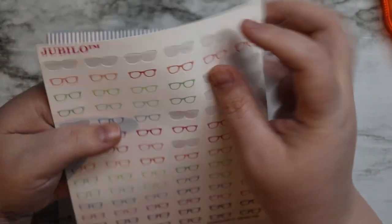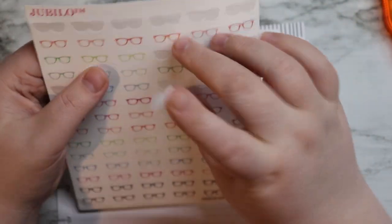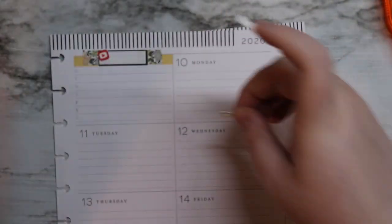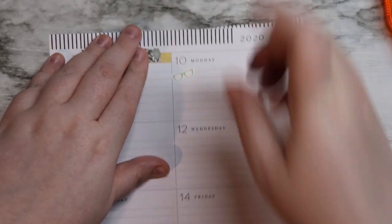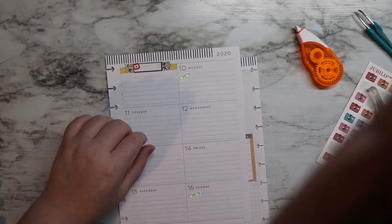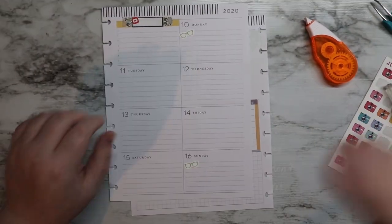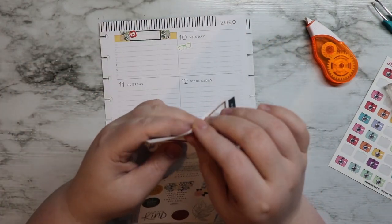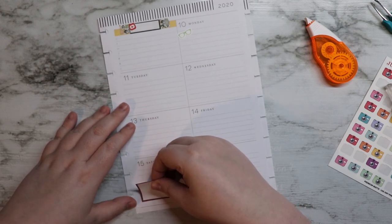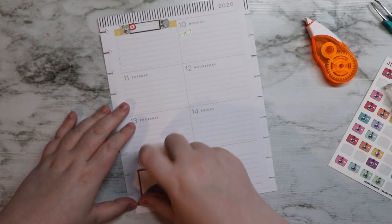So I want to use one of these as a bullet and one of these as a bullet on Monday and Sunday. And I guess we could zoom back out so you could actually see what we're doing here. That'd be nice. All right. I know that there is a live show on Saturday for the Contemporary-a-thon, so I will put a box over here for that.